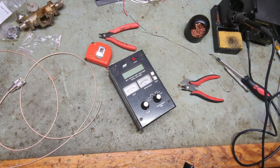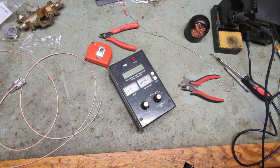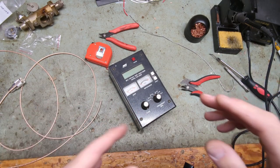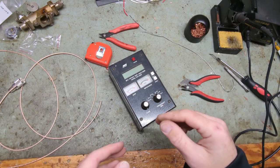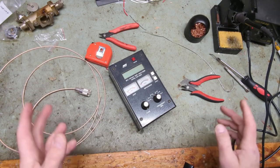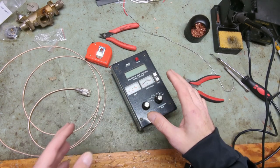Welcome back. Today's going to be a quick instructional video about cutting your coax to null, or tuning your coax. This is not going to be a college-level course in AC circuits. You found this video because you want to know how to do it correctly, and you don't want a 45-minute video explaining things. All my jumpers in my shop are six foot or 12 foot depending on the coax and what I'm doing.